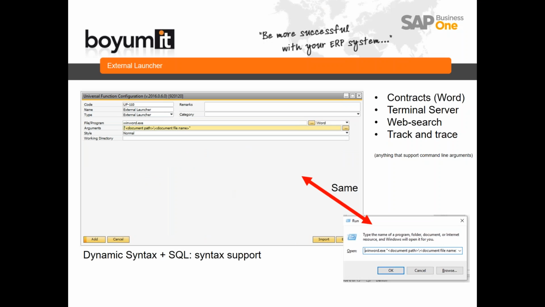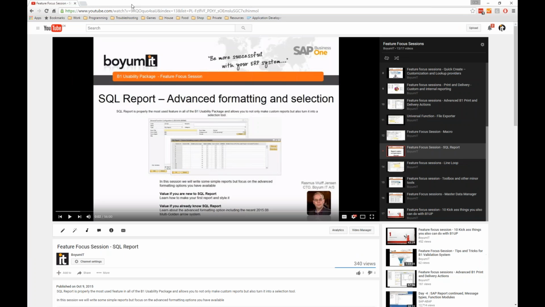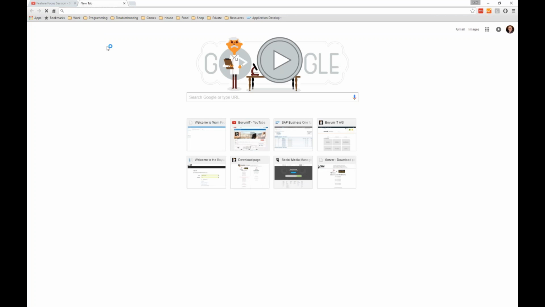So in that regard, you can go in and launch different things. In order for it to work, the program you run needs to support what is called command line arguments. The way to figure that out, if it's a third party, is you need to go to that third party and ask, does your application support command line arguments?